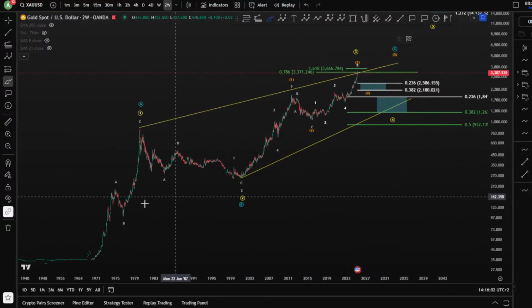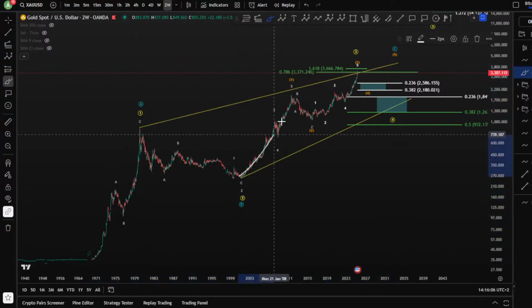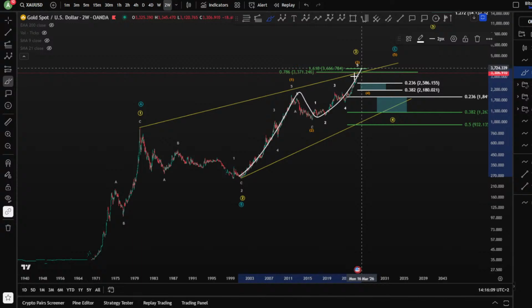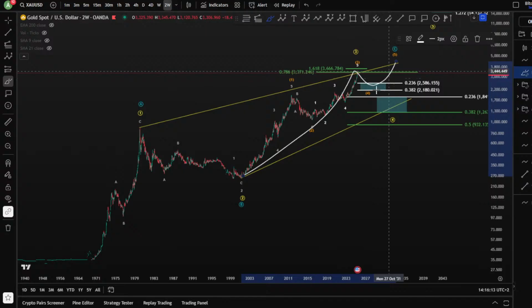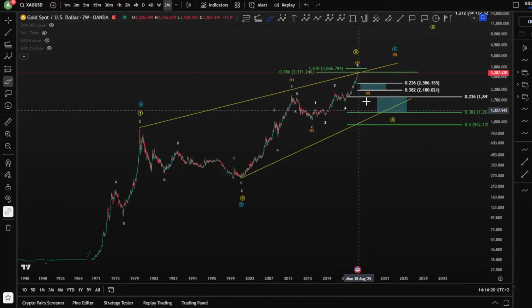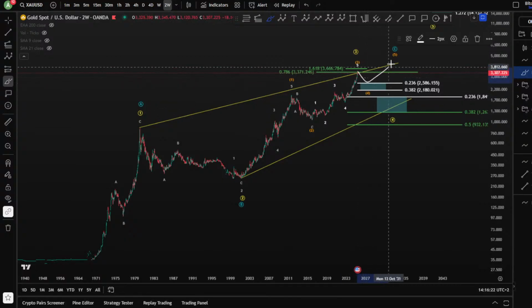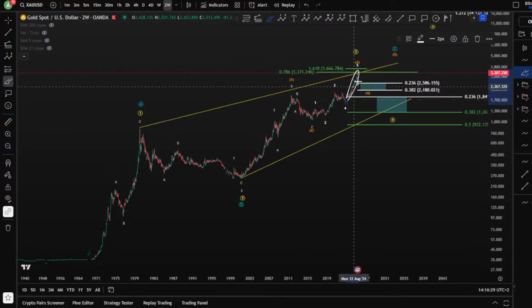What I think here is the alternative scenario, which is an A, B, and a C. The wave C is a 1, 2, and then 3, which is an impulse, right? 1, 2, 3, 4, 5, 3, and then 4 and a 5. Okay, so the wave 4 might be shallow, hitting only the 0.23 at 2580. This is my target for the gold, and then moving for higher again for a wave 5. Now the scenario that I would like to add here, what if we see higher prices, is because of this wave 2.